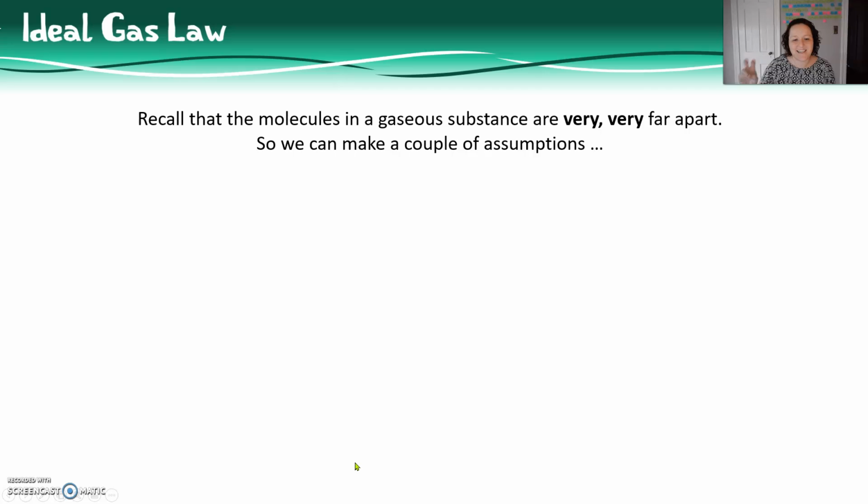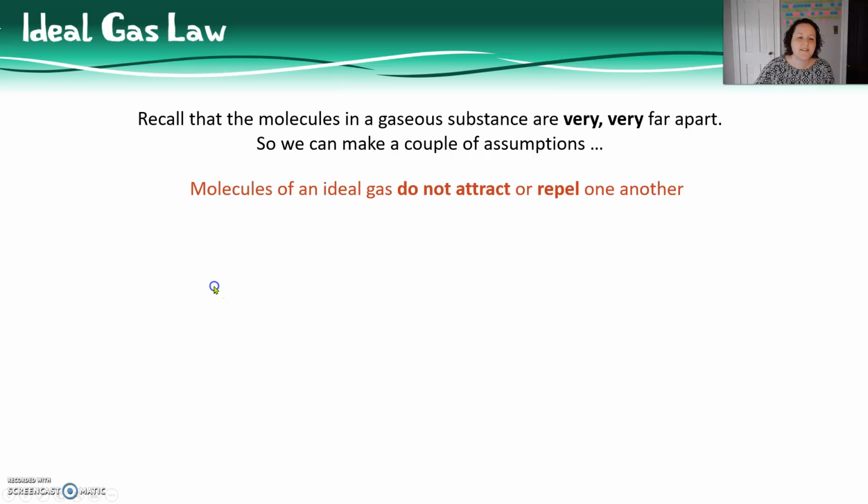Now, the term ideal in ideal gas law refers to the fact that we will be making a few assumptions about gases that are reasonable considering the relationships that have been previously observed between pressure, volume, temperature, and the number of moles of gas. These assumptions begin by recognizing that under most normal conditions, gas molecules are very far apart from each other, which means that first, the molecules are too far apart to interact, so they won't attract or repel each other.